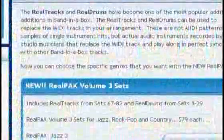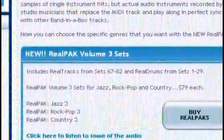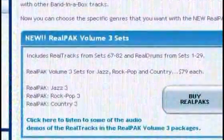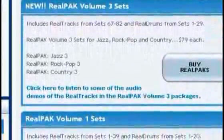Our new RealTracks sets have been split into 3 reel packs: jazz, pop rock, and country. And each pack includes over 30 new RealTracks styles and many new reel drums as well.